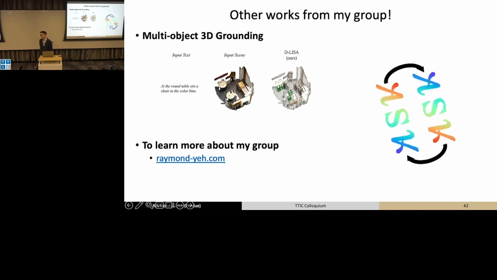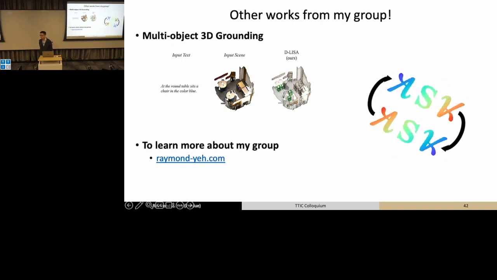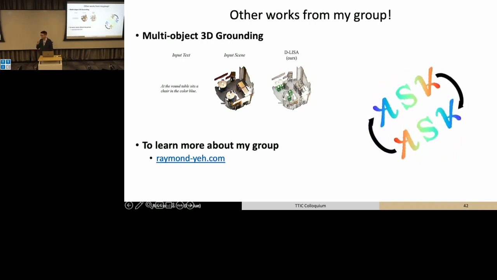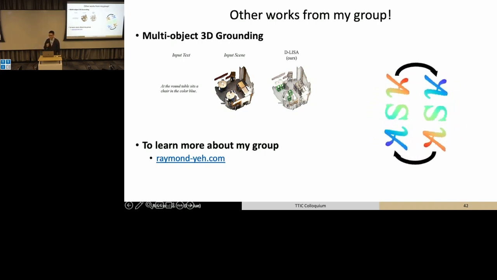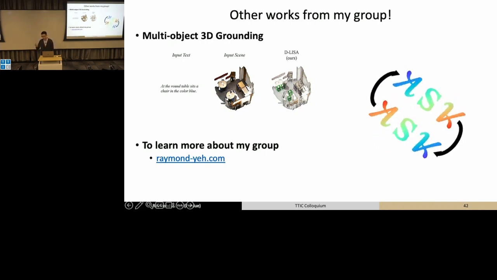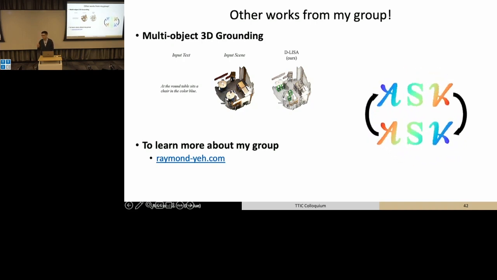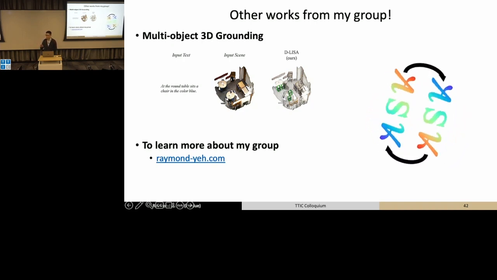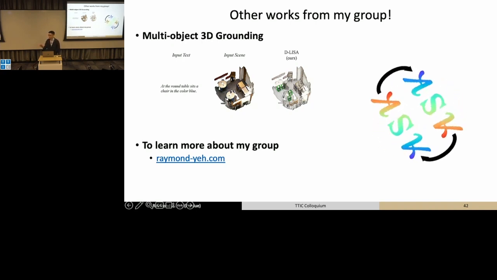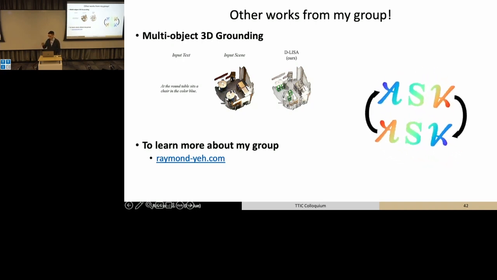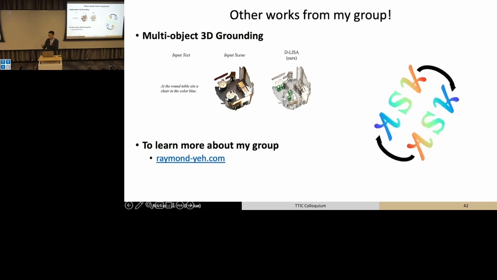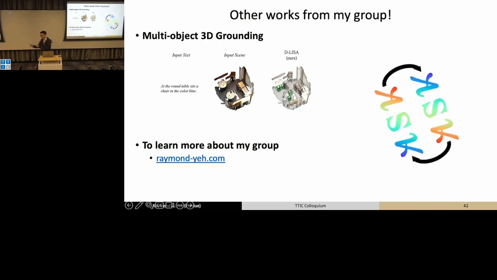We have a work on how to make transformers truly shift equivariant, where you can actually get an equality guarantee. If you're interested, feel free to check out our work. People in language have looked at that too. Yeah, you can do relative embedding to make it equivariant. There are various other modifications that you can do to the transformer architecture to make it truly equivariant. So I guess that's one line of my work.